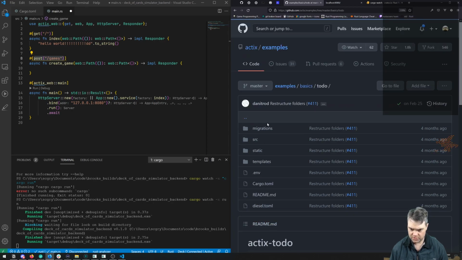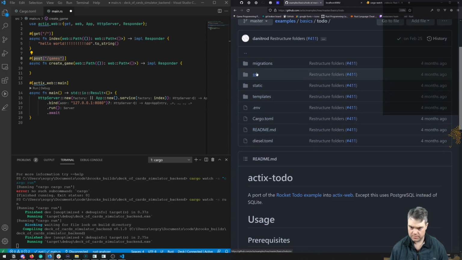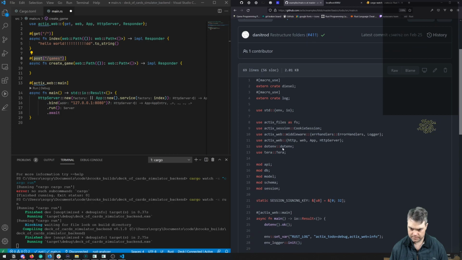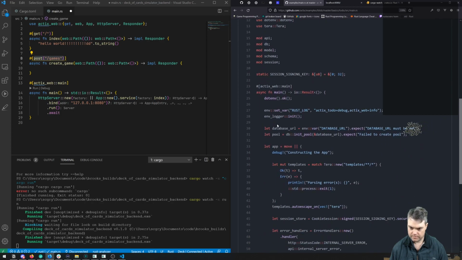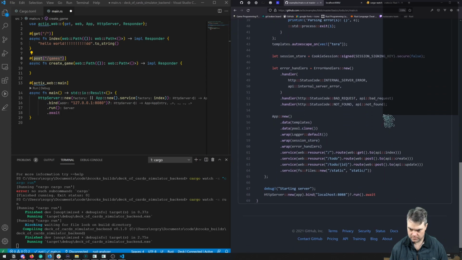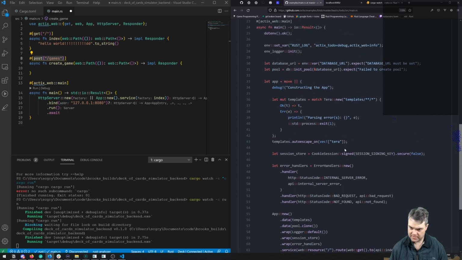Let's take a look at their to-do. Okay, so they have this resource to do. Oh, and that's to send it to API create.